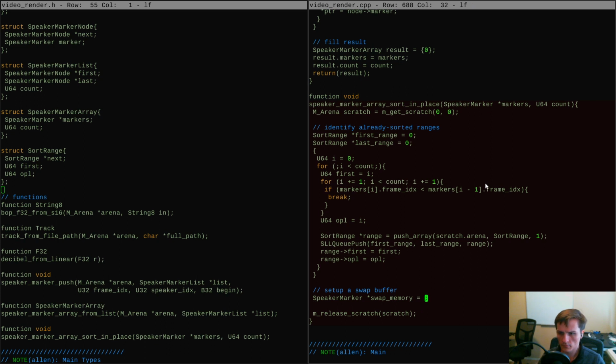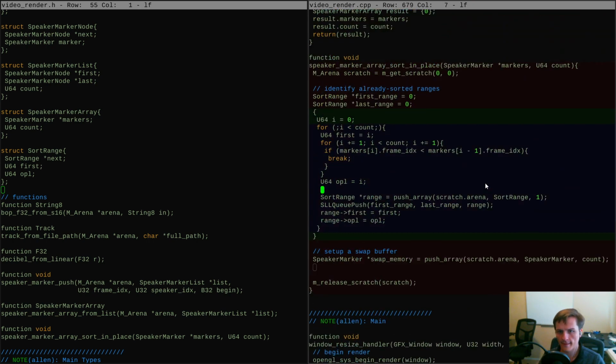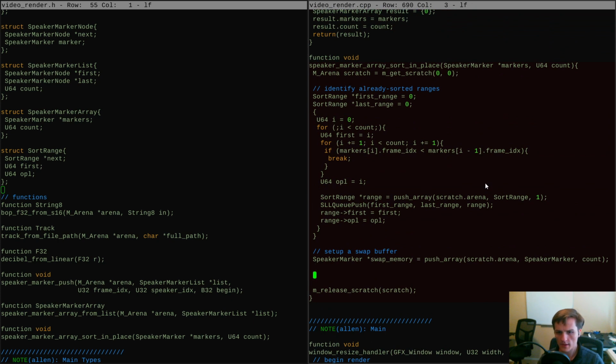We're going to need a swap buffer, which we can put onto the scratch arena.